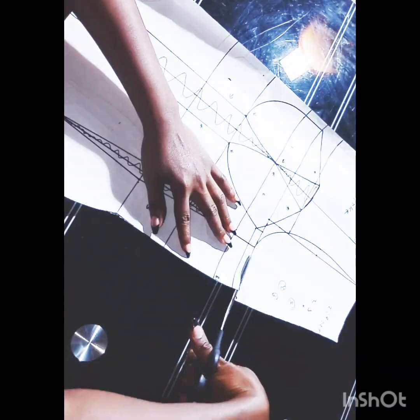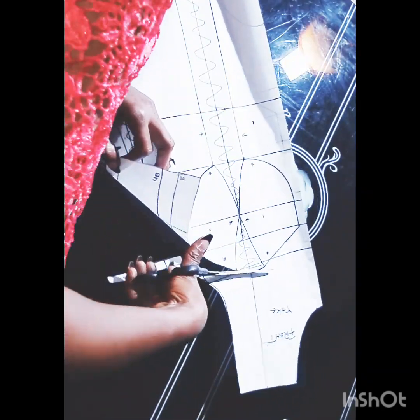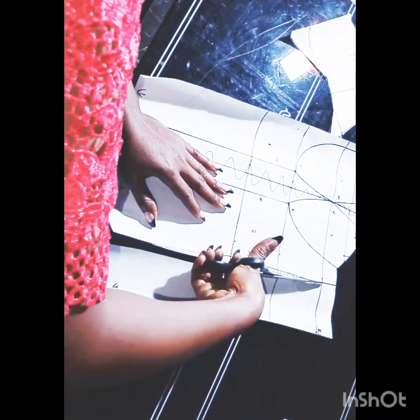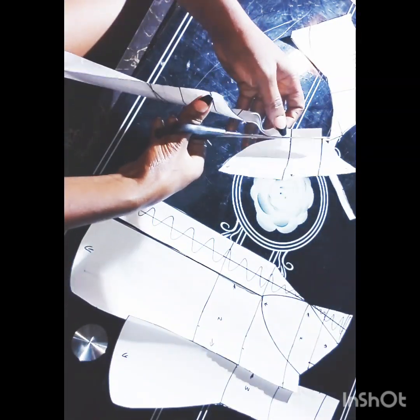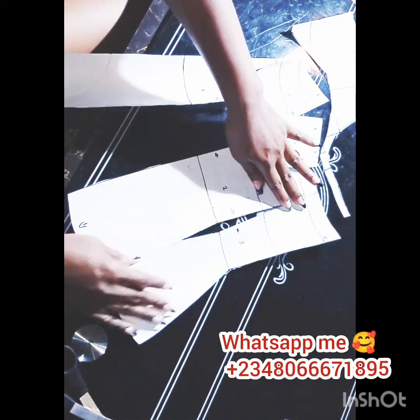Alright, when you are transferring to your fabric, at that side that we added 2 inches, do not add any sewing allowance there, but to all other parts add your ½ inch sewing allowance. Okay, except your yoke, do not add any allowance to your yoke so that it will not gape. Alright, but your cup, your center front, your side front, add ½ inch all through. So guys, this is the pattern for the front.